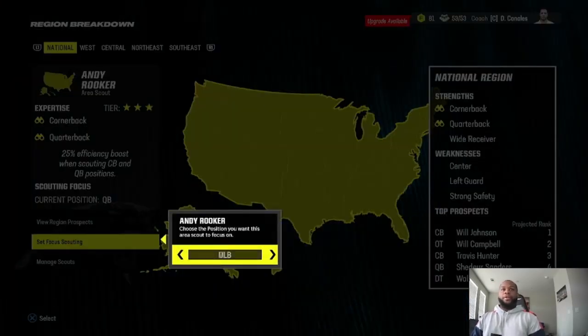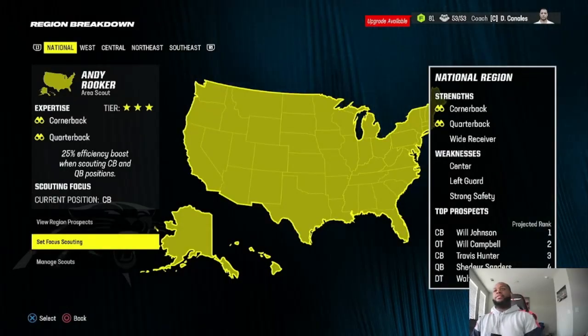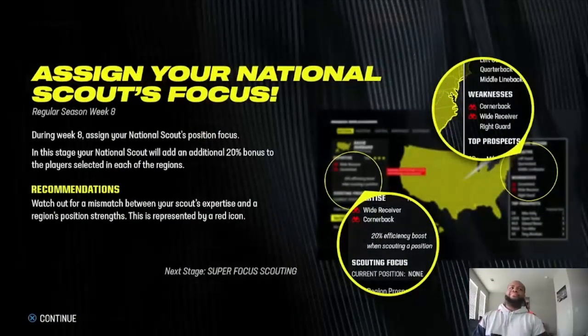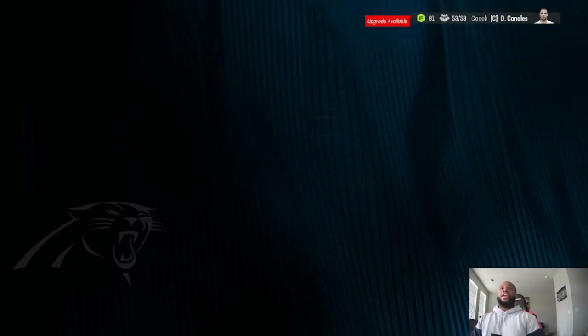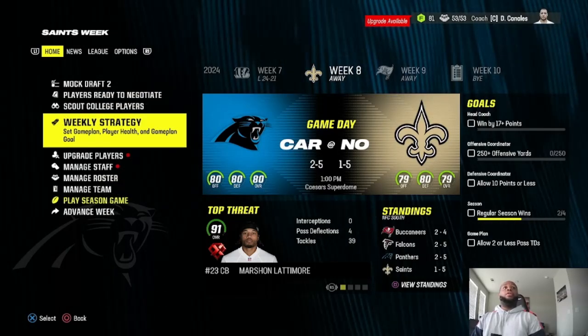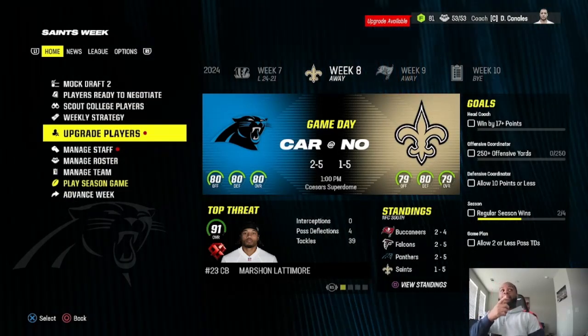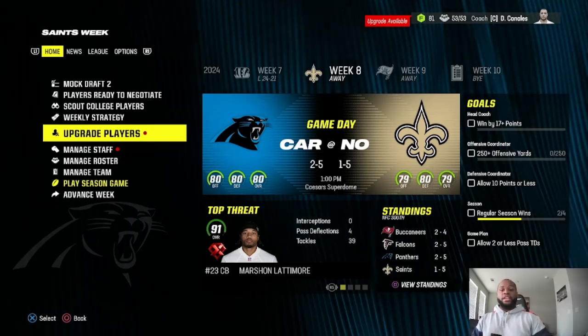This is probably going to be a pretty good cornerback class with guys like Travis Hunter, Will Johnson, and so forth. I think this is a no-brainer. I think we have to go ahead and try to make something shake here. And yeah, man, excited to see what's going to go on from here. So we're going to see if we get this dev trait next. I'm going to sim to the next week and see if we get it.